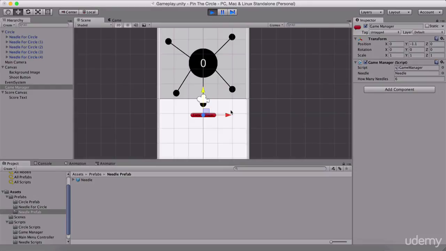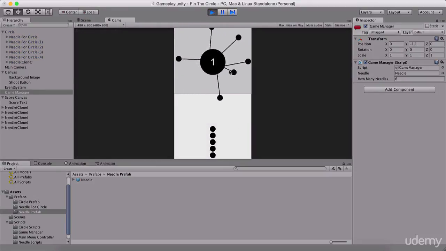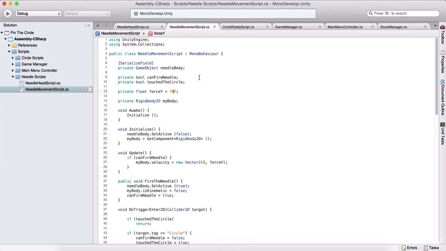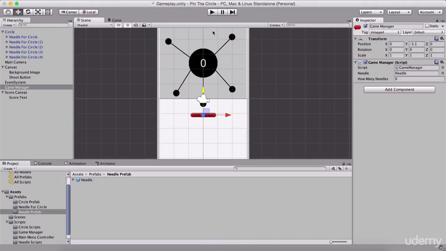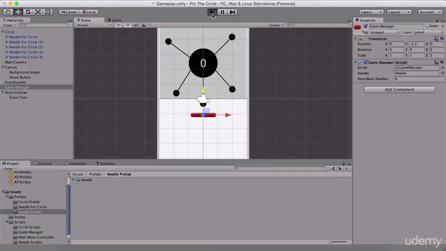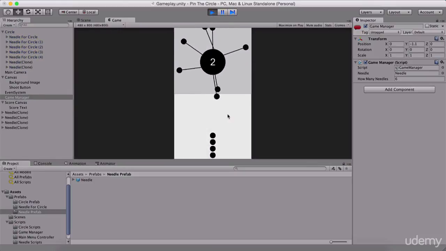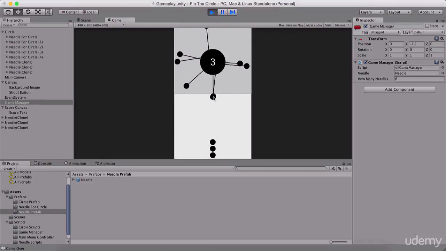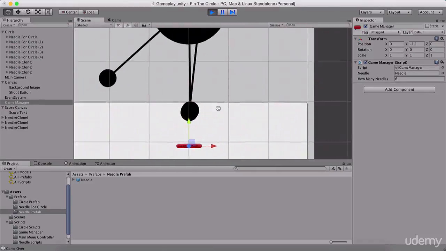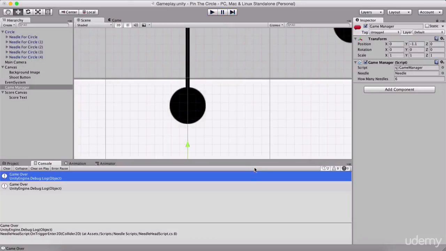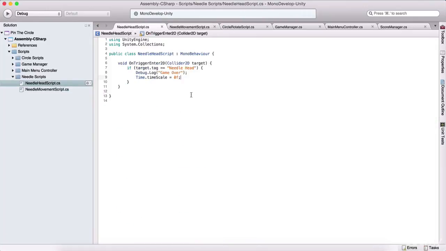If I run the game now, if we hit one of these needles, we see that the needle is moving too fast, so I'm going to set here, let's say, 50. Or you can experiment with the number and see however you think looks best. So if I fire this needle now, if these two collide, the needles have collided, so now it's game over and our game has stopped, which is this one right here.